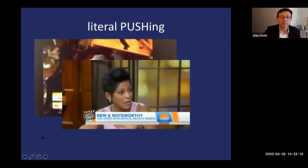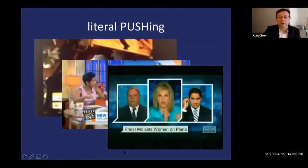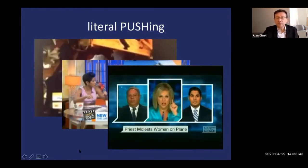Here's another literal example of pushing. "Pushing their babies in strollers." She says pushing their babies in strollers, like in a pram, and she's showing the handshape that you might use and the location in front of her, moving her hands forward a little bit. And the third example, and with this red hand, you get all kinds of situations. You never know what's going to come up. So here is this priest bothering this woman on the plane, and the lawyer describes what the woman did. "Push the button for the flight attendant to come."